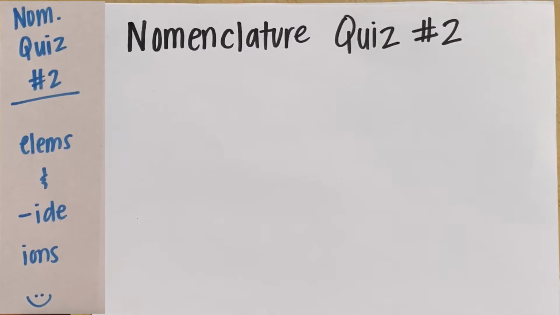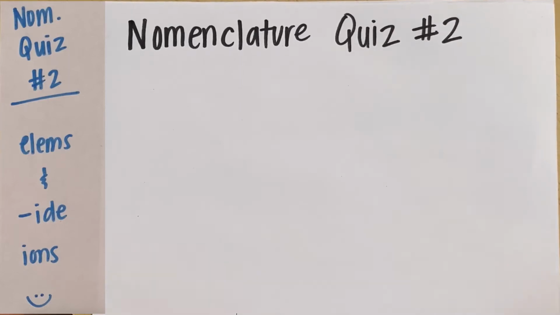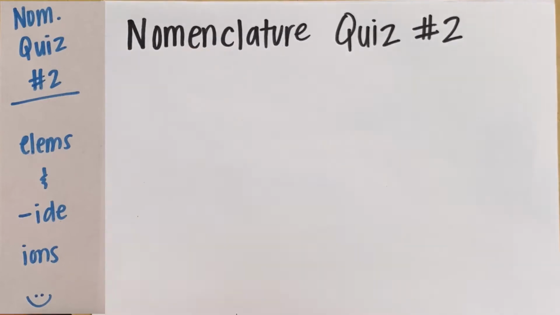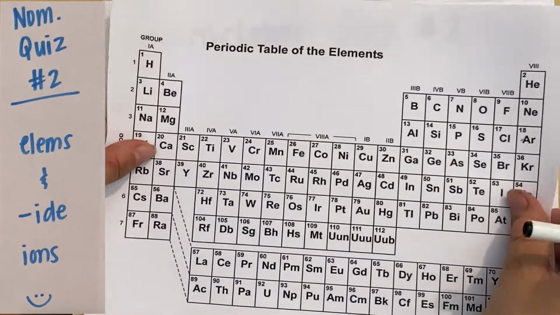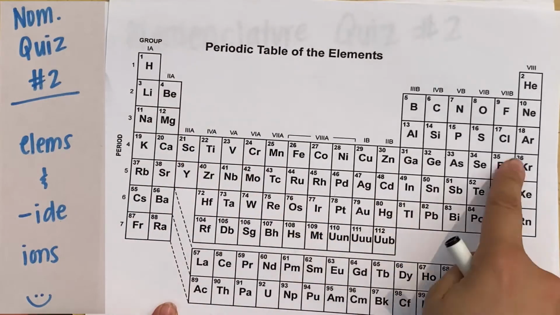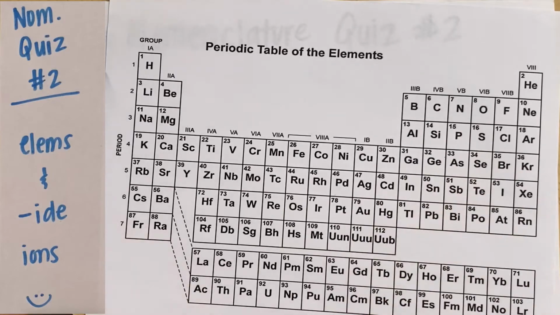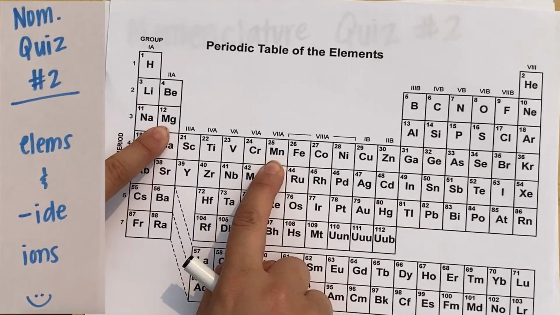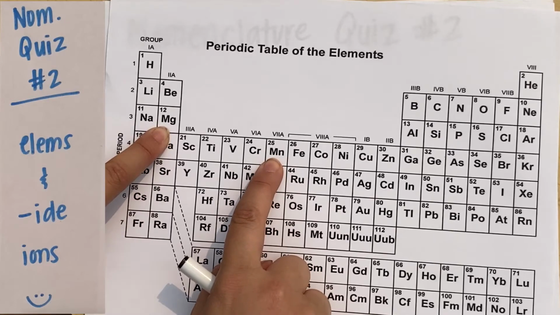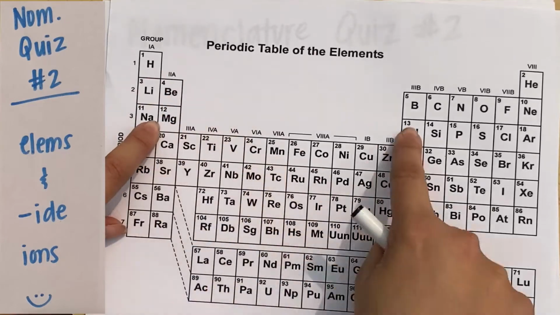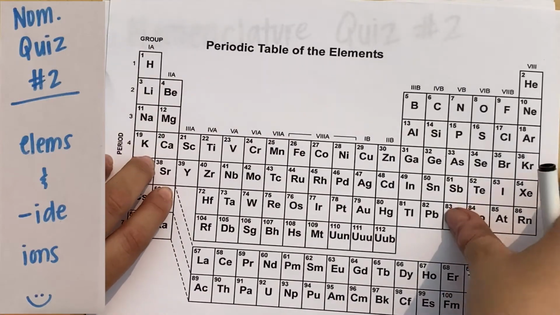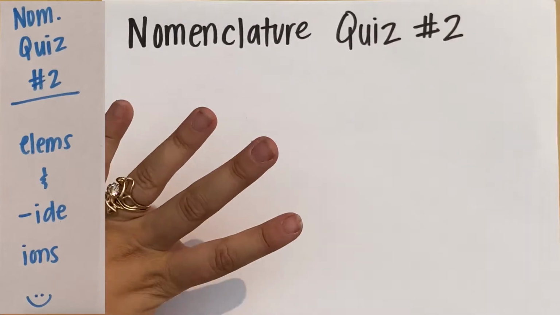Hello everyone, this is just a quick video talking about the things you need to know for your nomenclature quiz number 2, okay? So it does say elements, right? Just like last time, you don't need to memorize every single element, but you might be quizzed again on like Mn versus Mg, right? So make sure that you know manganese versus magnesium, all of those ones that you are supposed to memorize to begin with, okay? So those might reappear on quiz number 2.